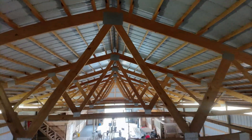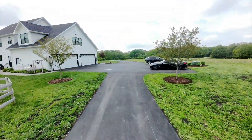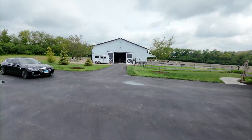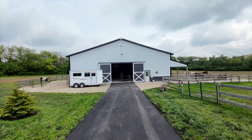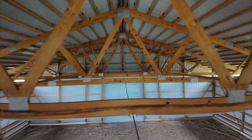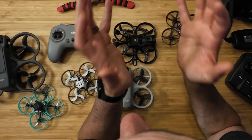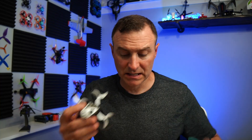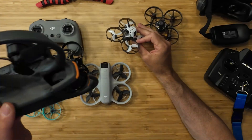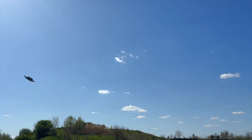I hope this was helpful in understanding some of these different ducted options. Maybe I'll do a video on unducted or traditional open-prop drones — toothpicks, three inch, four inch, five inch — and we'll go from there. The DJI system is fantastic. Pricey, but so nice — I do not miss flying analog. If I missed something, let me know. Is there a better ducted drone? I think there are plenty of options and you can customize and build something you really want. I wish the Avada 2 did the things that the Neo does — it should be able to, DJI just didn't bother. That would be the drone to get if it could do those things. Anyway, let me know what you think. Hope this was helpful. Happy flying.